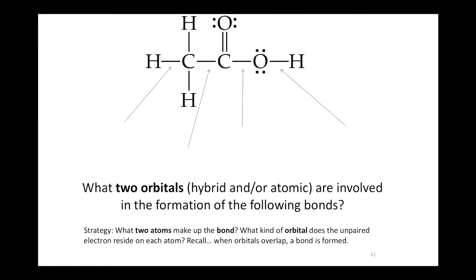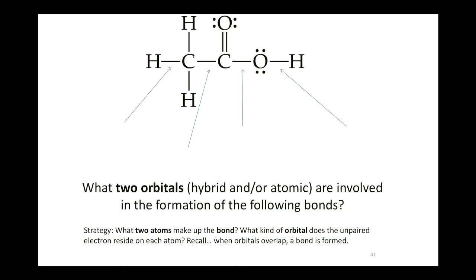But you do. You have to remember valence bond theory: a bond is created when 2 orbitals overlap. So you just need to think, what 2 orbitals are coming together to form the bond? Essentially, you're telling me where the unpaired electron is on both atoms. You look at one atom and think, what's its hybridization? Then you look at the other atom and think, where is its unpaired electron? But not all atoms need to hybridize. Hydrogen doesn't need to hybridize. Chlorines, or halogens, on the end don't need to hybridize. Let me show you what I mean.